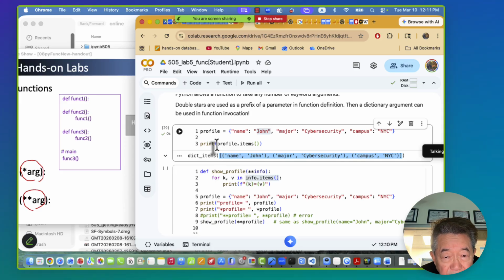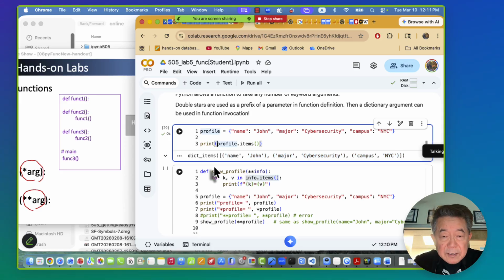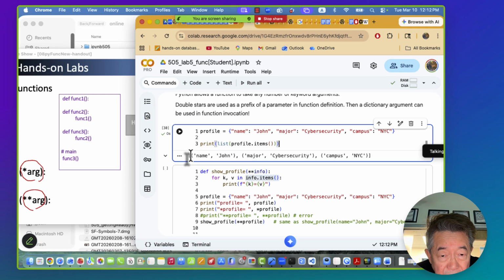You can put list here, and then you can see more clearly. This is a list of tuples. There are 3 tuples. In each tuple you have 2 values, the original key and the original value. So key and value pairs in a tuple. Those tuples are in a list.